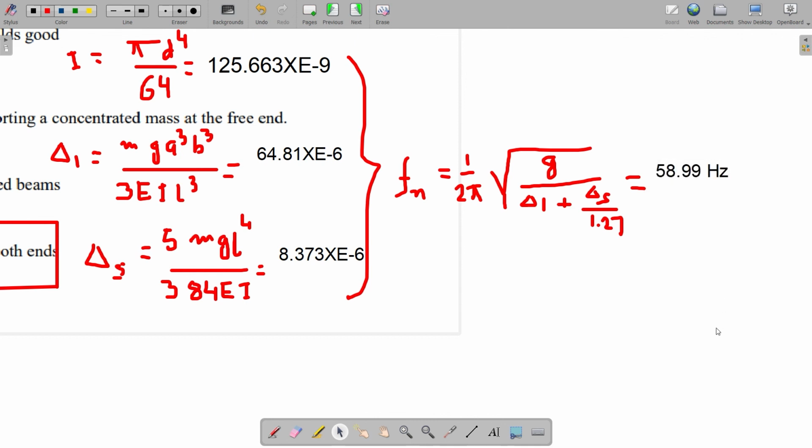And in our case, we got the result from ANSYS equal to 60.033 Hz. This is the result from theoretical calculation, and from ANSYS we got 60.033.